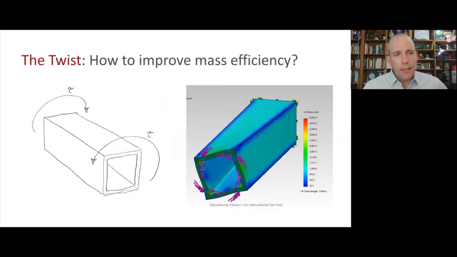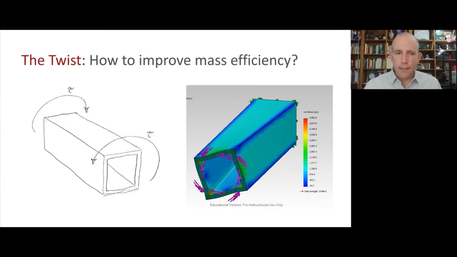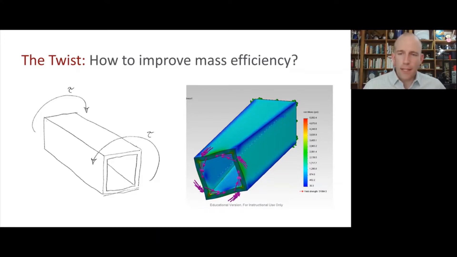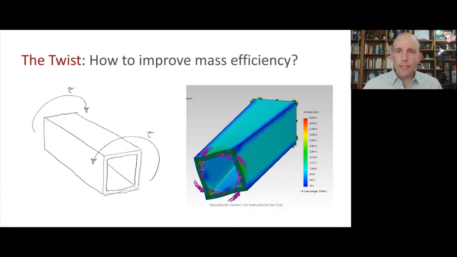In this next scenario, imagine you're designing a component that connects to some wall — again with magic glue — to a torque that needs to be applied out in space. You've generated a bunch of candidate designs, and here's one: a tube with a square cross section and thin wall. You've performed free body diagram analysis, some stress analysis to get the parameters, thrown it into CAD, and run finite element analysis. This is the pattern of stress you see. Look at the pattern and think about how you might change the geometry to have a more mass-efficient design. Work on that independently, then discuss with your partner, and then come back. Please hit pause now.